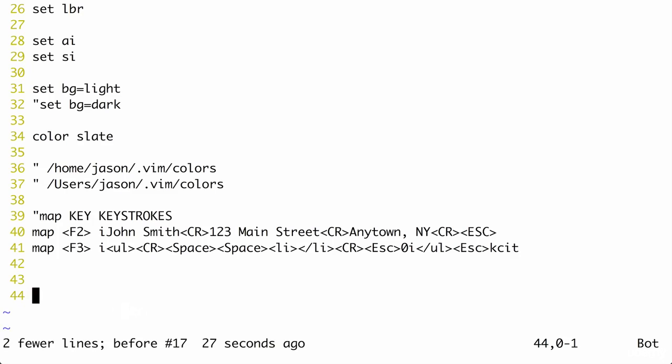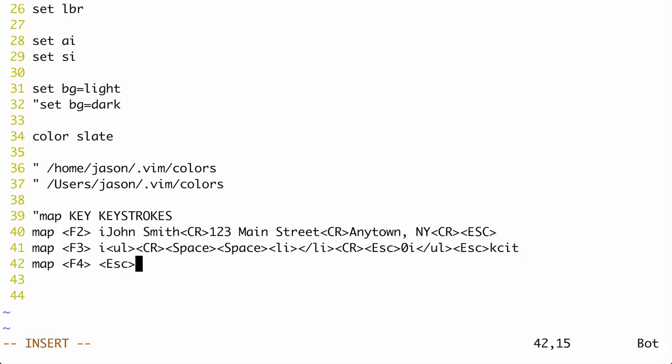So now let's say you want to quickly add other list items. So now let's map F4 to something like this. Let me go up a couple of lines here and just put these together. We want the F4 command to do this. We want to make sure that we are in normal mode by pressing escape. O, which is going to start a line below us. And then we're just going to type <li></li>. And then we'll hit escape here. And then we'll use the change command with CIT, which means change inner tag.